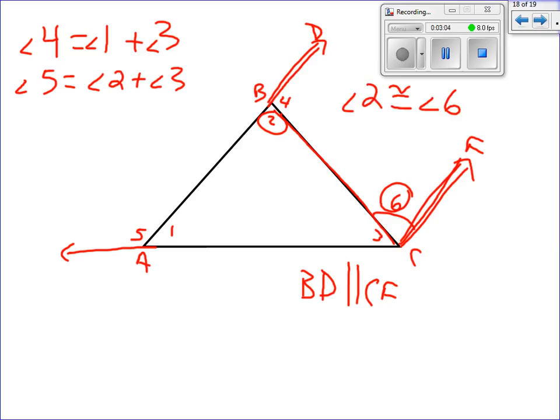So you need to be able to spot things like that. They'll tell you if these two lines are parallel, and they're not telling you it for nothing. So think about what that means in terms of angles and how you can use that. So that's the exterior angles, when they're formed, how to use them, and when they're not exterior angles. So you got to be careful about that.